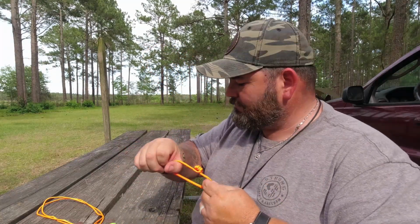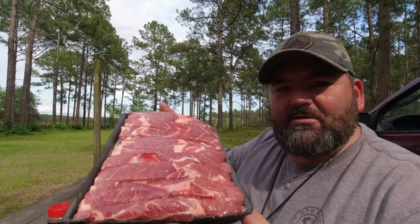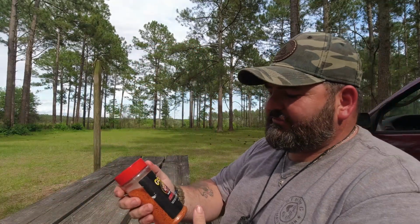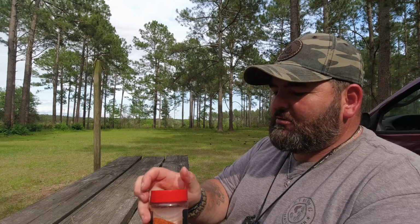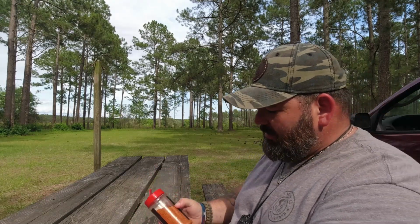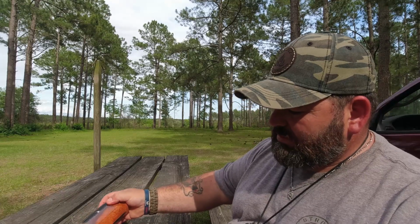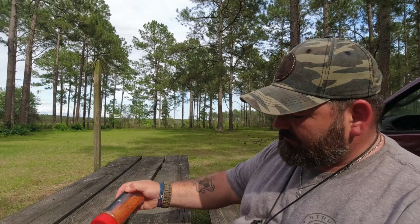Pretty cool. Well, it looks like they've got the grill going up there, so they're starting to get that ready to make dinner. Tonight, I brought a bunch of pork country-style ribs. I'm going to be seasoning up. These are not just for me. These will be some for everybody. But I'm going to season them with the gospel this time. This is Meat Church's all-purpose rub, the gospel. So I'm going to season these up real good with that. And they should be delicious.